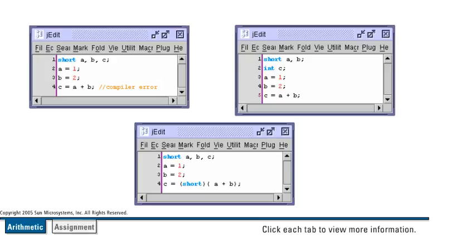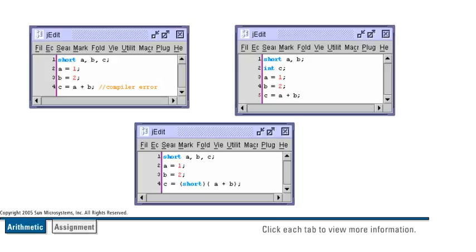Our other option is what is seen down in the edit window in the bottom of the screen. Here we add a plus b together to get an integer, and then we cast the result to a short value and stick the short value in the c variable. Now you have to remember that if you do this, you have to make sure that the result of the a plus b addition is within the valid range for shorts.